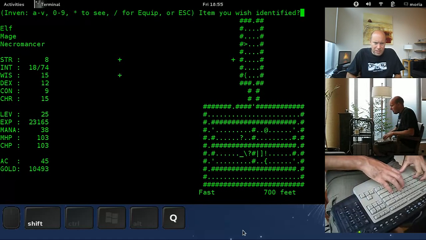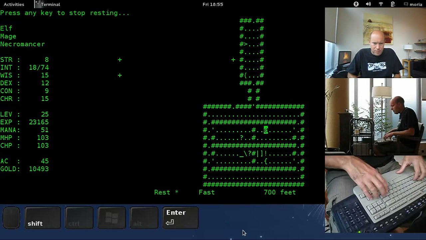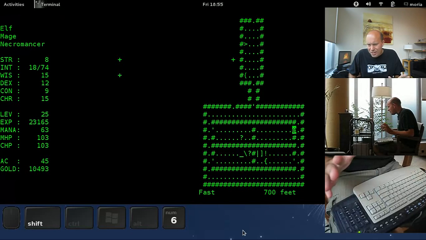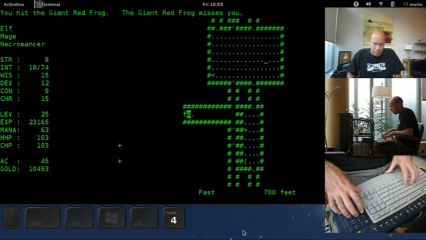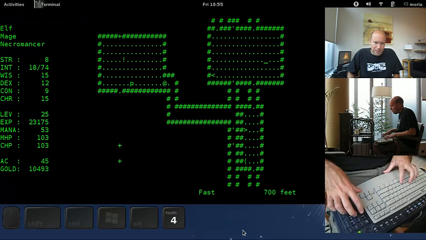What do you suppose this one does? Genocide. Mass genocide does either everything on the whole board or everything within view. But genocide, you'll pick a particular letter. We're going to use that next time, and we'll see if we get any experience. I don't think we do. Wait for a situation to use it anyway.